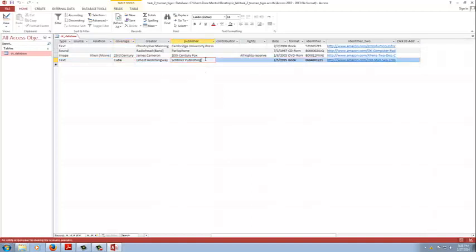The publisher in this case was Scribner Publishing. The date when the book was published was January 5th, 1995. This wasn't the original, it was actually a reprint, so it's arguable whether it needs to be that way or not. We've got the format, which is a book, an identifier, which is the ISBN, and then I created a second identifier, which linked back to the data source within Amazon.